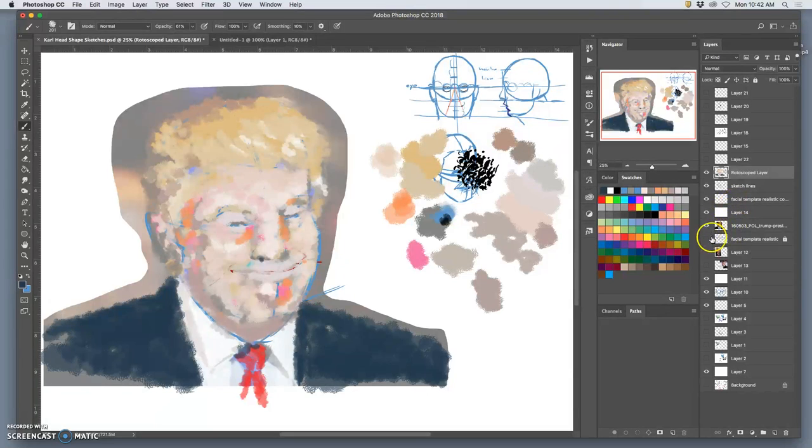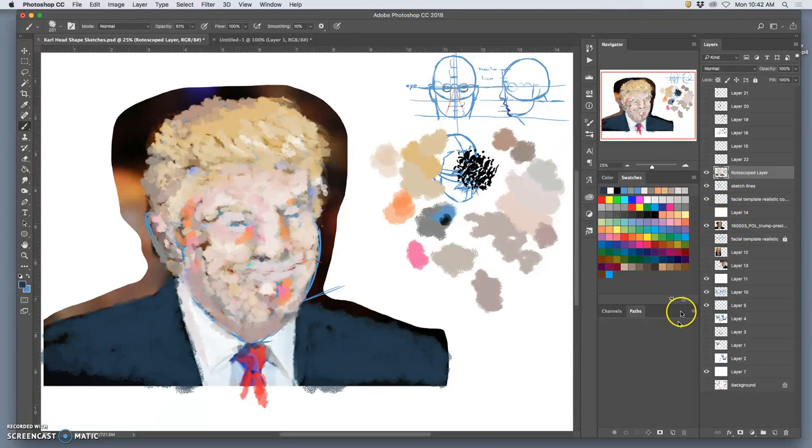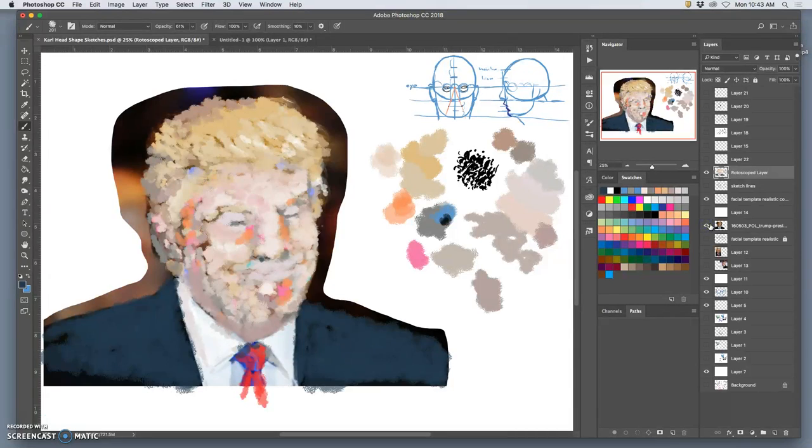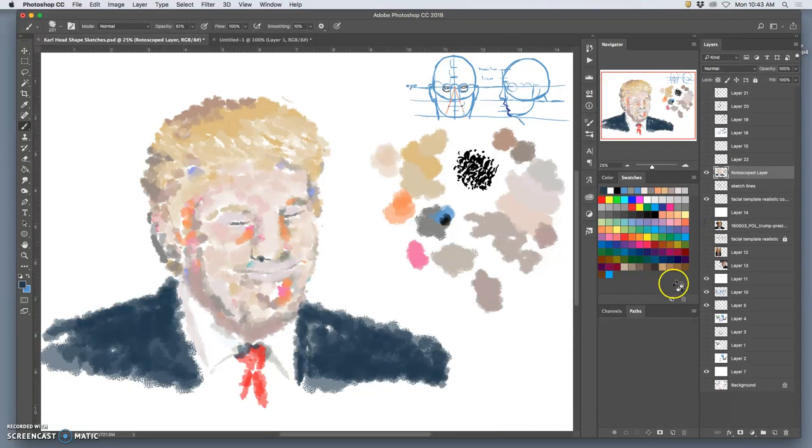All right, so now I'm going to turn off the white layer underneath, right? So there I have all my painting, rotoscoped on top of him. If I turn off my sketch lines, there it is. And it's got a good start. But now with the full photo behind him, I see I can push this contrast deeper.